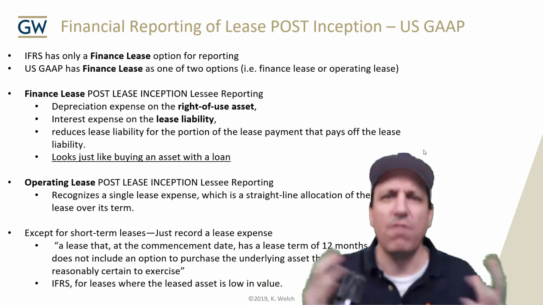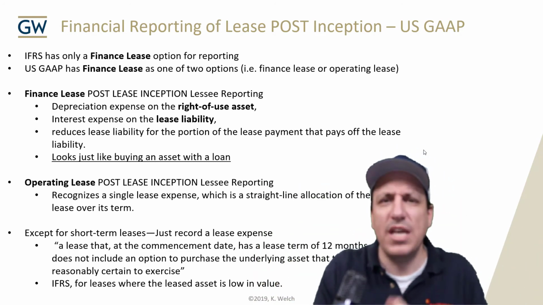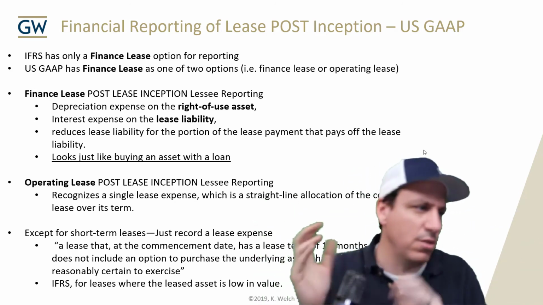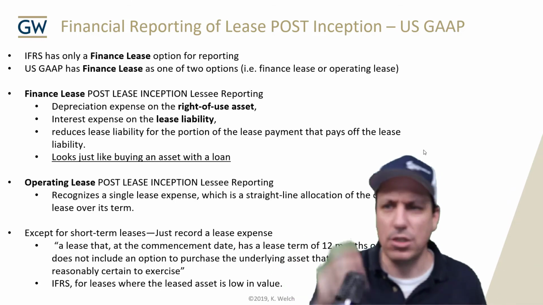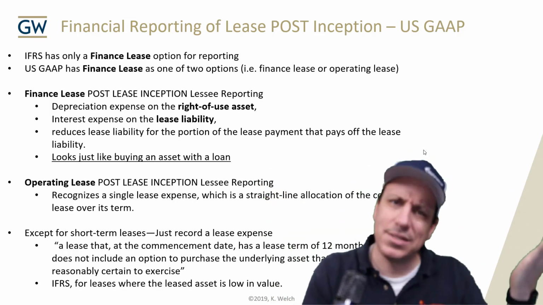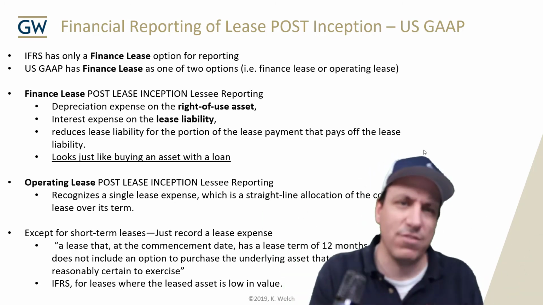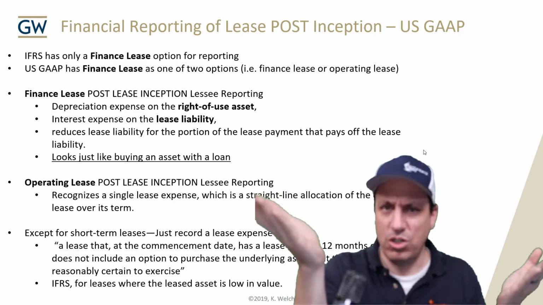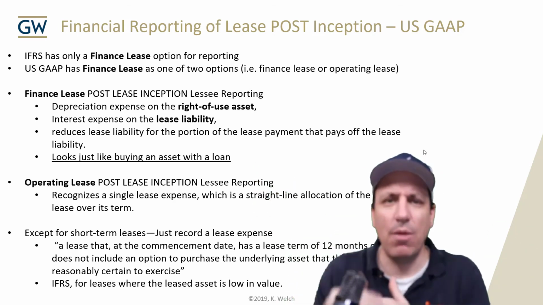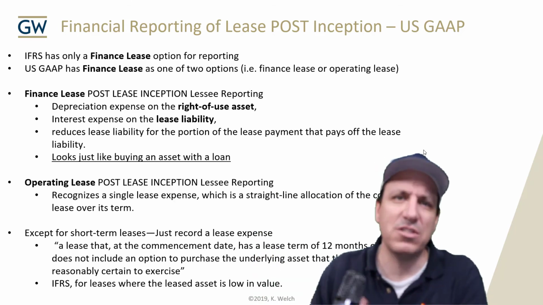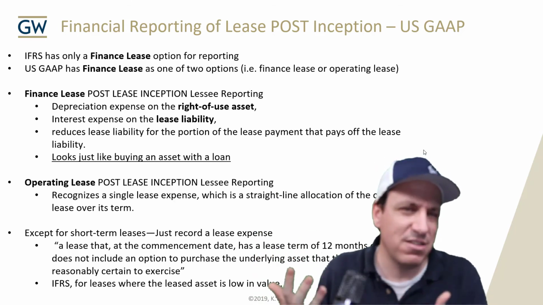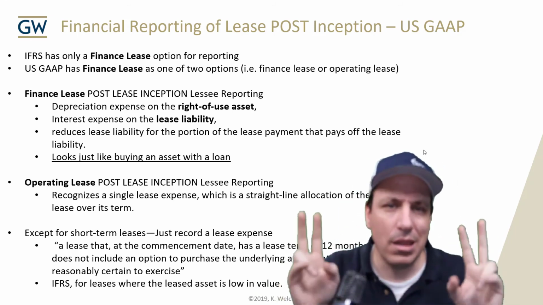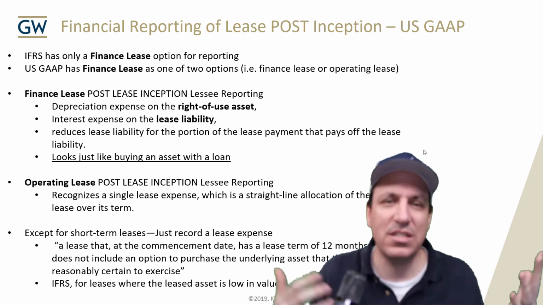So what you do under a financing lease or these capitalized leases is you take the discounted value of those lease payments and you put that on the books as a liability. You put the same amount as an asset and you treat it as a loan to buy an asset. You depreciate the asset just like you would. You'd call it, in this case, a right of use asset. You depreciate that right of use asset over time. And then you have a loan, which you call a lease liability. And that gets written down based on the lease payments you make and the interest expense associated with those lease payments. Because effectively, that's what's going on. Sure, you're calling it a lease, but really it's a loan to buy an asset. So that's the accounting they did for it.